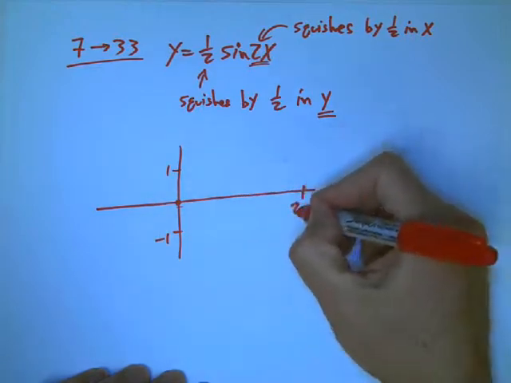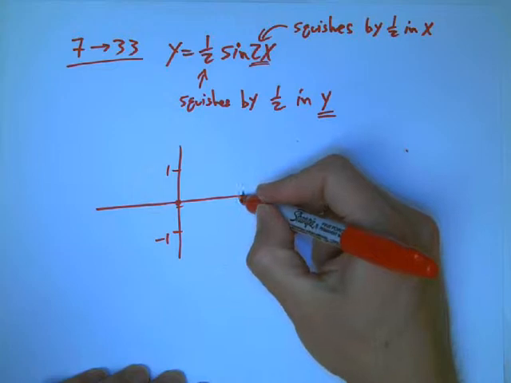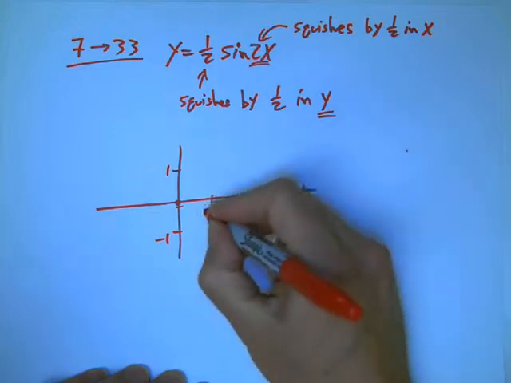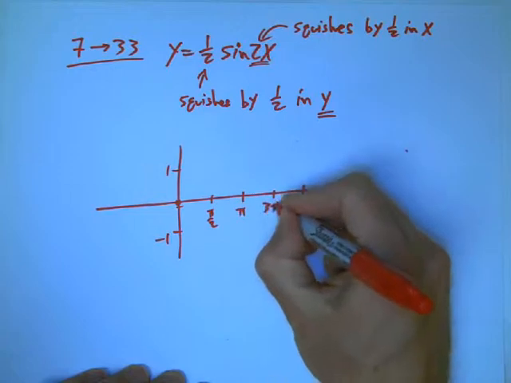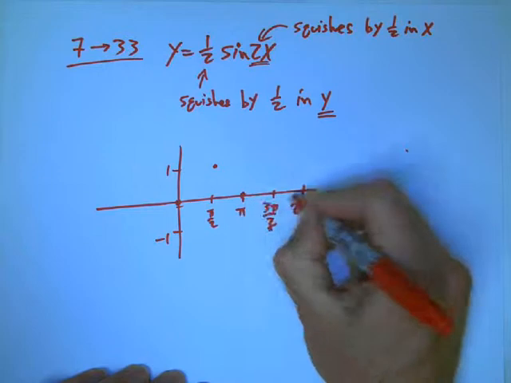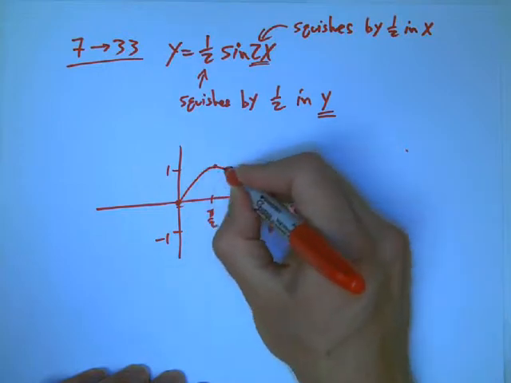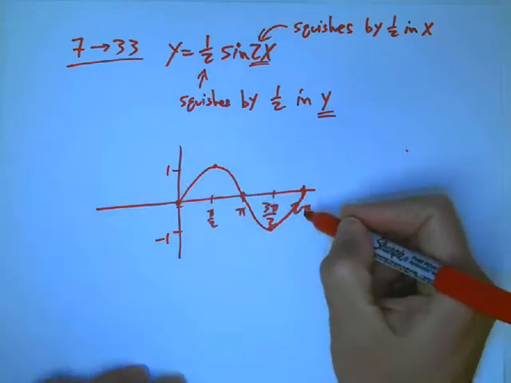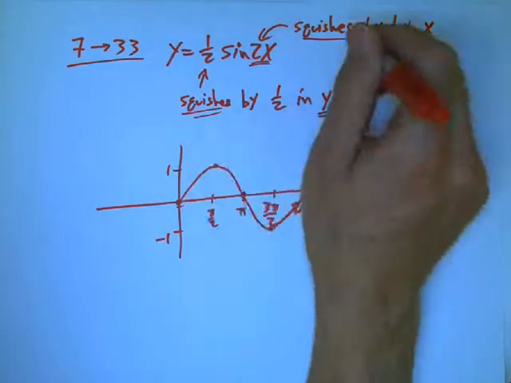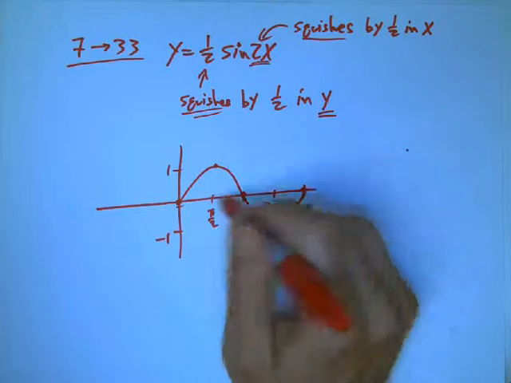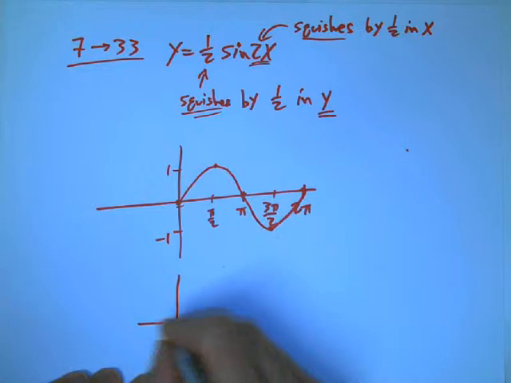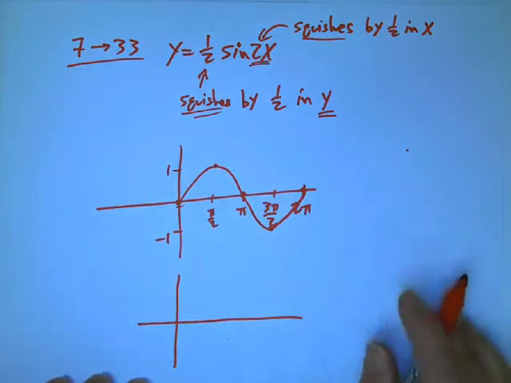One thing that's good is you start with one period and then divide it up into quarters. And so that's going to be pi over 2, pi, 3 pi over 2. And it goes from middle to high to middle to low to middle. You've got to remember that, definitely. All we have to do is do these transformations on those 5 points to get our new graph, and then we just connect the dots.